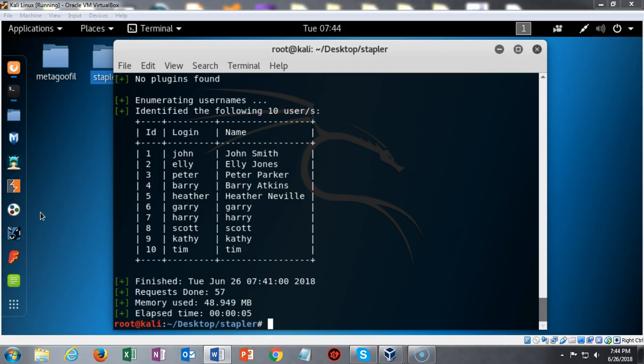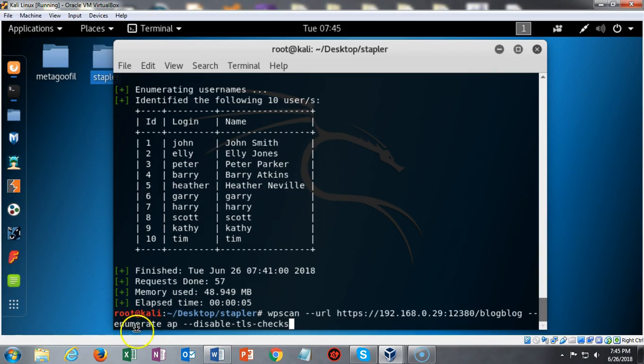So our WordPress scan, looking for users, came up with a nice list of 10, and we're going to keep this in mind. We're going to come back to this, and we're going to take a look at one of the users who is probably going to be the administrator, because he's listed as number 1 there, and that would be John. Well, we also see that Ellie's in here, Barry's in here, and we got some other users that we know about, such as Kathy and Tim.